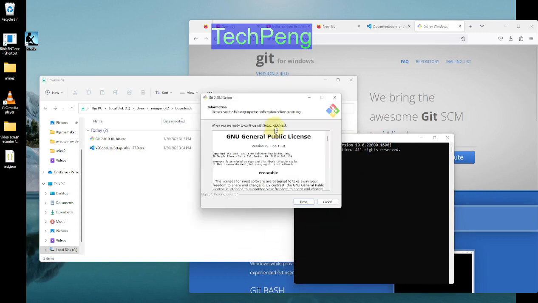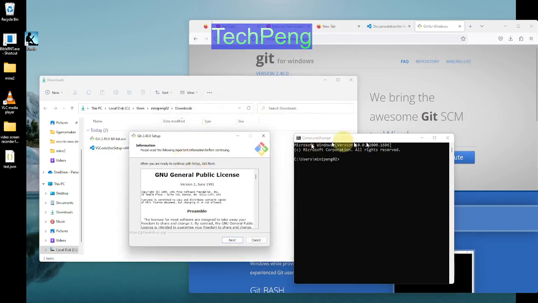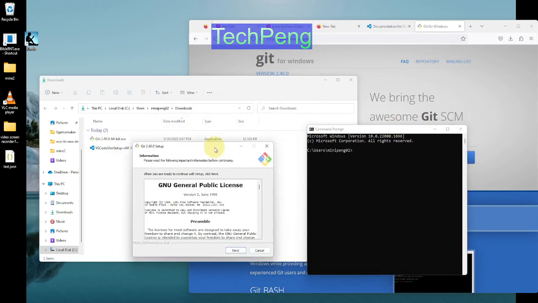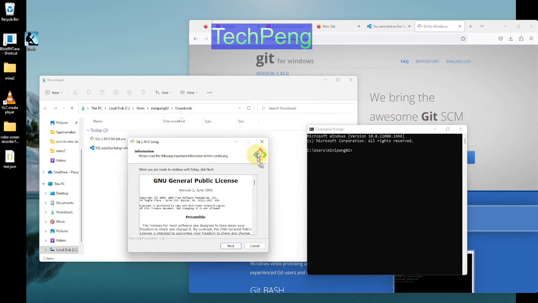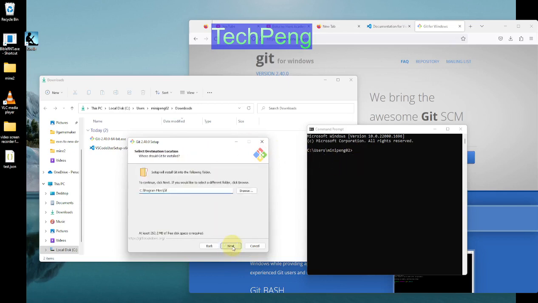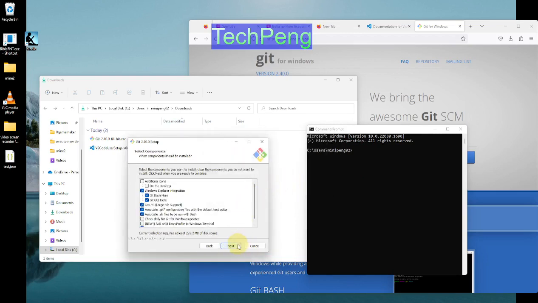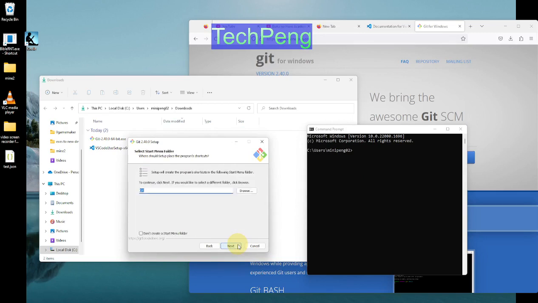Let me get this program installed. So this is the default one that comes with Windows, and we want to install something called Git, which will also give us a command line interface called Git Bash, which will be kind of like this, but it'll work a little bit more like the Linux ones do. So okay, let me get this going. Next. It says it already exists because I installed it earlier, but I uninstalled it so that we could go through the process in this video.